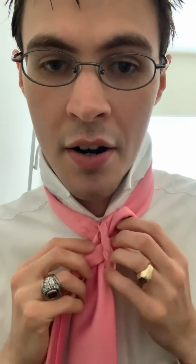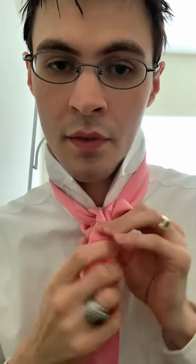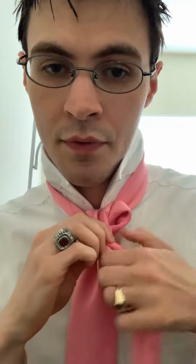Then I'm going to come through here like this, and kind of have an awareness ribbon right there, at least a look of it. Come across like this. Have another wreath going down like this.